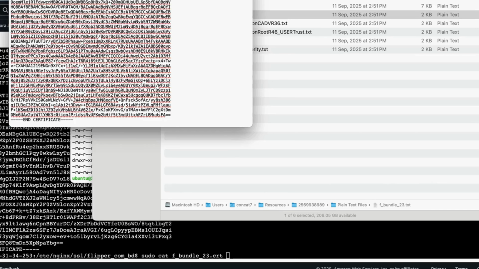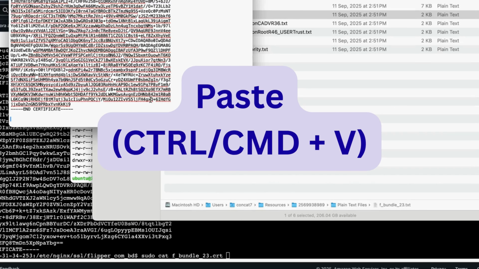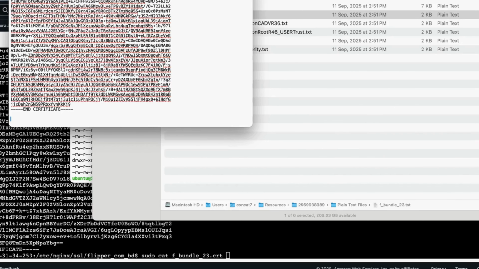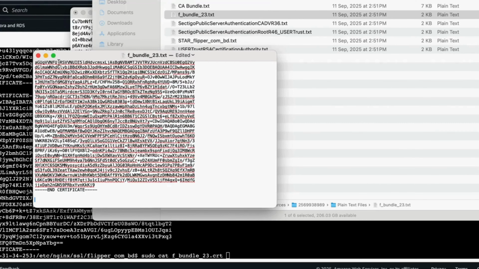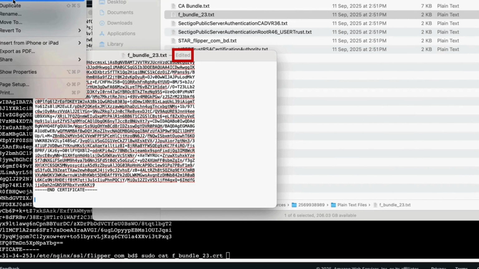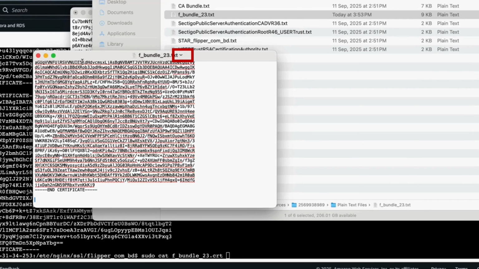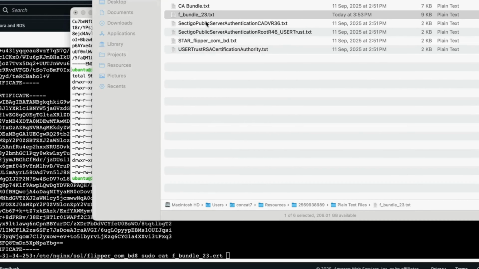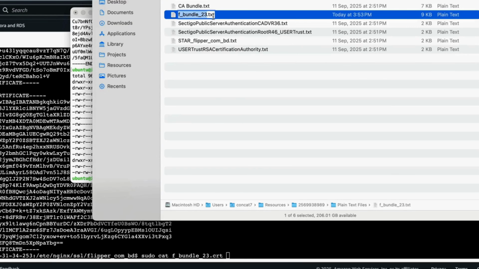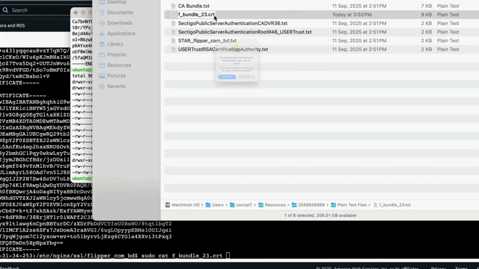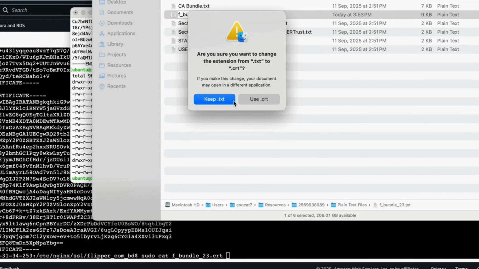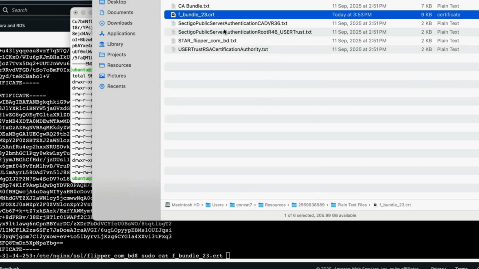So here I paste it, and the file needs to be saved. So file save is done. Then we need to rename this file to CRT. Okay, file renaming is done.